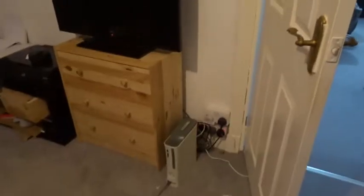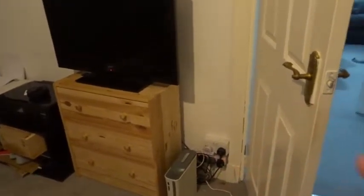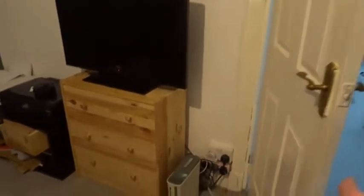And this isn't very important, but I'll quickly show you anyway, because this is where my computer desk used to be, but now I've put a TV in here. This is the old TV. The sound is pretty rubbish. I think we need external speakers for it. And I've got Caden's old Xbox, well, my old Xbox 360, which I gave to Caden, and then he got an Xbox One, so then he gave me the Xbox 360 back so that we can watch Netflix and stuff in the bedroom.